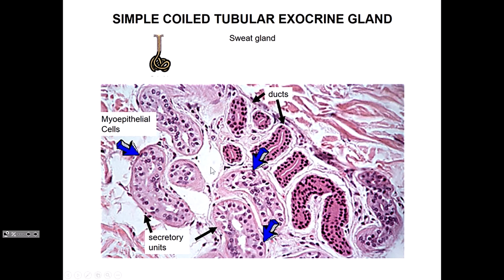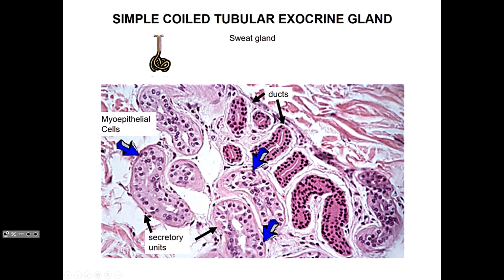And by the way, not related to this, the duct portion of this sweat gland has an epithelium that is stratified cuboidal. This is where we see stratified cuboidal pretty much all the time. Stratified cuboidal in the duct portion of the merocrine sweat glands. That's the example we typically give because that's the best example we have to show. But again, in terms of glandular classification, it's simple because the duct is not branched and the secretory portion is tubular. Okay, simple tubular. Any questions? Yes.